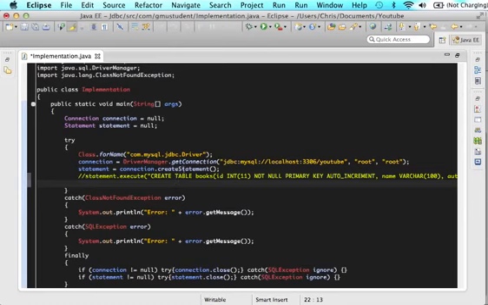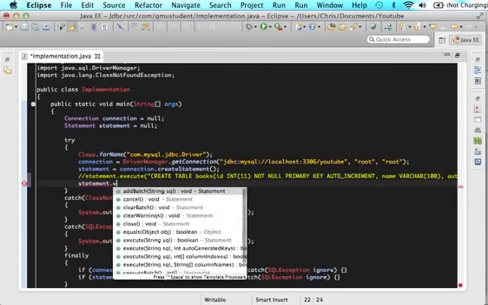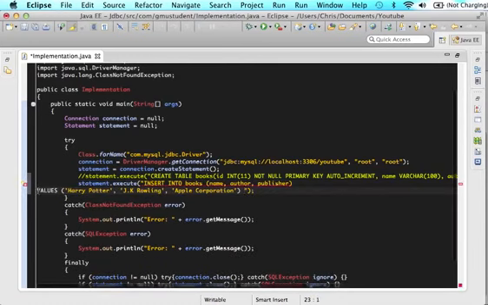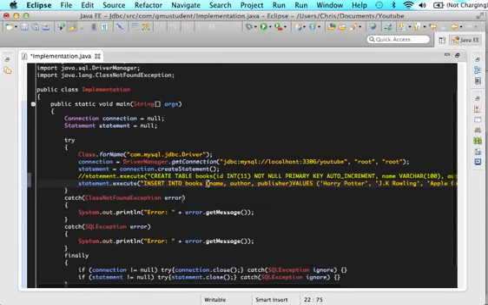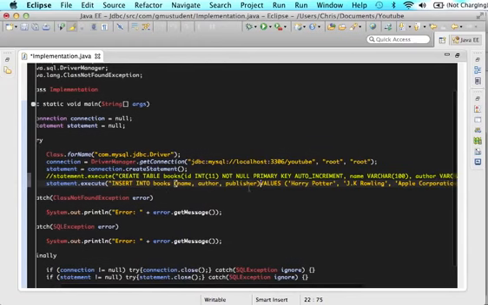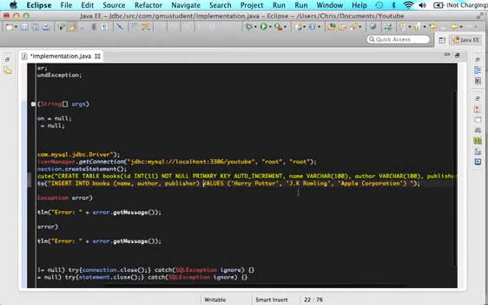Then we need to execute this new statement. So you just write statement.execute, and then you put in the SQL string of what you want to do. So let's just put that string in there, and now we want to execute a statement that inserts books into the books table, insert name, author, and publisher, the values, Harry Potter.